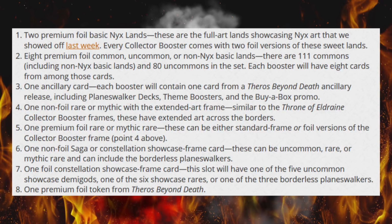So is this collector's booster an improvement over the last one? I'm going to lean towards yes with a little asterisk. I'll get to that in a second. Just because I remember with the old ones, if you bombed out on this slot, you could literally open like a 25-cent booster. Or that's the value of the cards that you paid like $22 for. And actually, the probability stated that that was reasonably likely. That would not be some weird, bad miracle anomaly. Or you could open a $200 one.